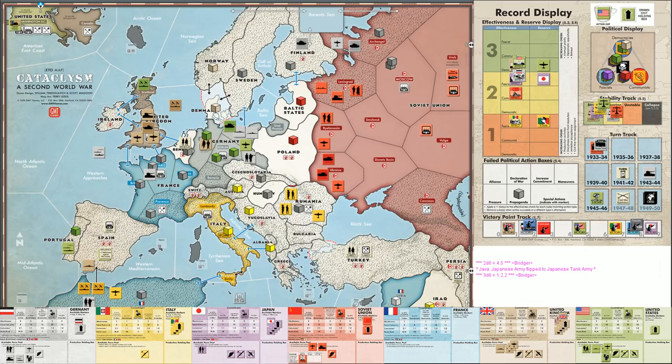I haven't looked at the numbers yet. Let's see. Are they going to have an augmentation? Yes, a plus one augmentation. Oh, good thing they did. Holy crap, that's a 3. Okay, and now 1d6 is a 1.